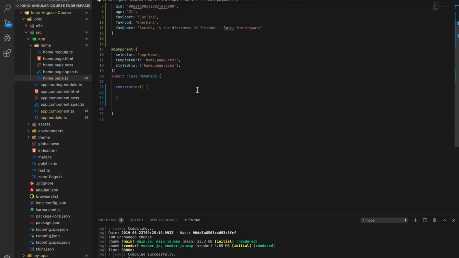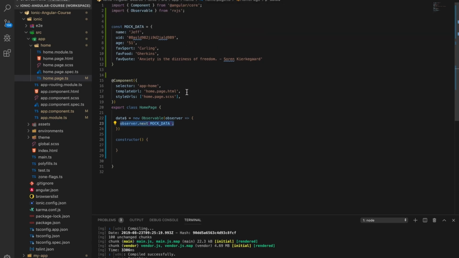For now, we're going to create an observable using the mock data. The goal here is to emulate the response from your database, which in the case of Firebase would be an observable. Create a data property with a $ sign suffix, which is good practice when working with observables to indicate that they're different from the usual data types. Then we set it to a new observable to which we pass a function. Next is called by the observer every time a change occurs to the data being observed. Whatever we pass to the next method is what the observer will emit. So we say here, on next, spit out the mock data.